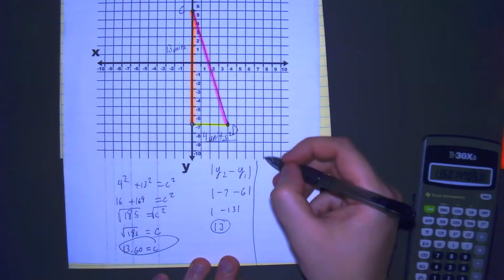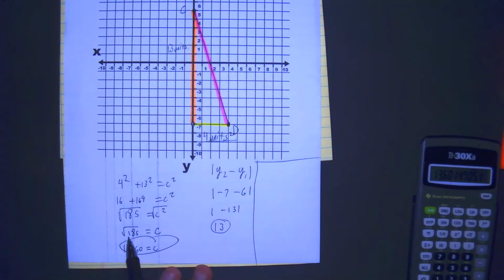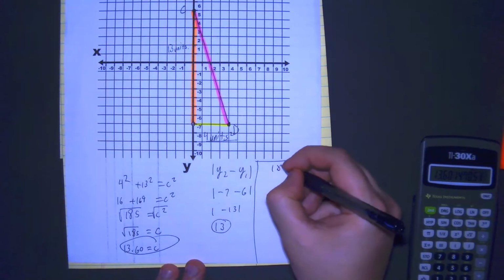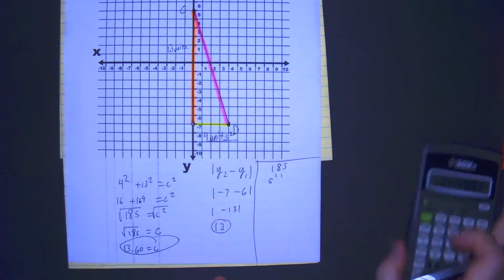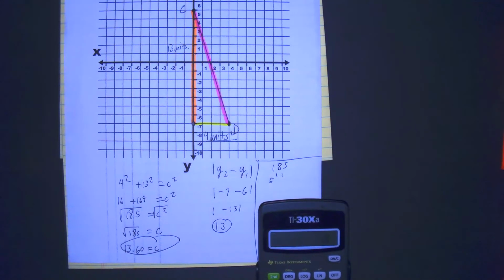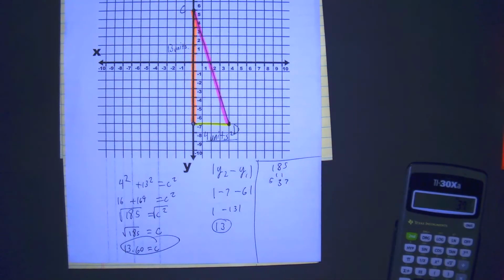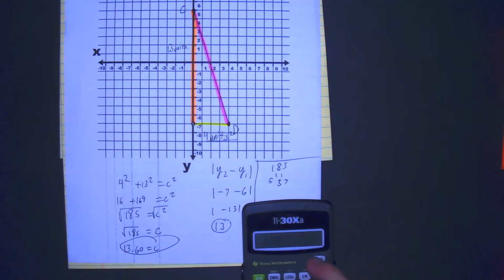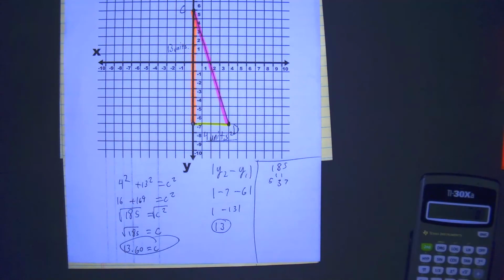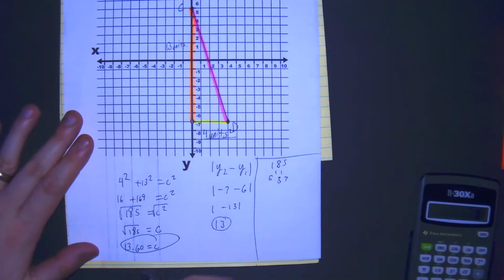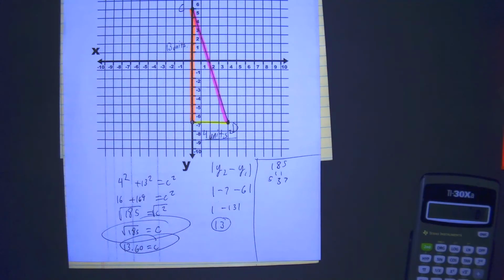Well, let's see if we can break this down using a factor tree. Let's see if we can get a prettier looking number than square root 185. So 185, I see it ends in a 5, so I'm going to assume that it's divisible by 5. 185 divided by 5 gets you 37. Ooh. From the looks of it, 37 is prime. The largest number that could go into it is 6. So we can't simplify further. So 13.6 or square root 185 is our answer.